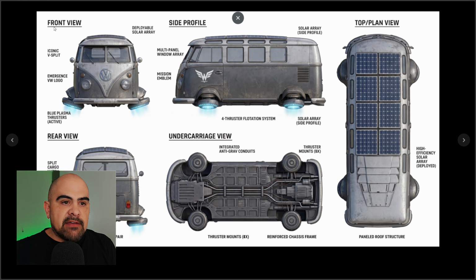Obviously, when I actually gave it to Seedance, I got rid of all these texts and just left the white background. That's crucial. Just use a white background. You don't need anything else other than that white background. And then that way, Seedance is able to tell exactly what the van looks like from every single angle. There's no guesswork. It knows exactly what it's working with. Same as with the location.